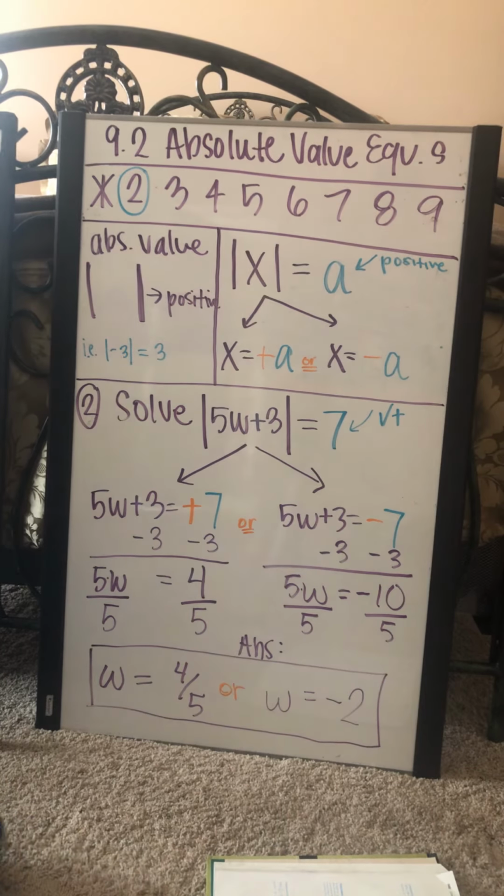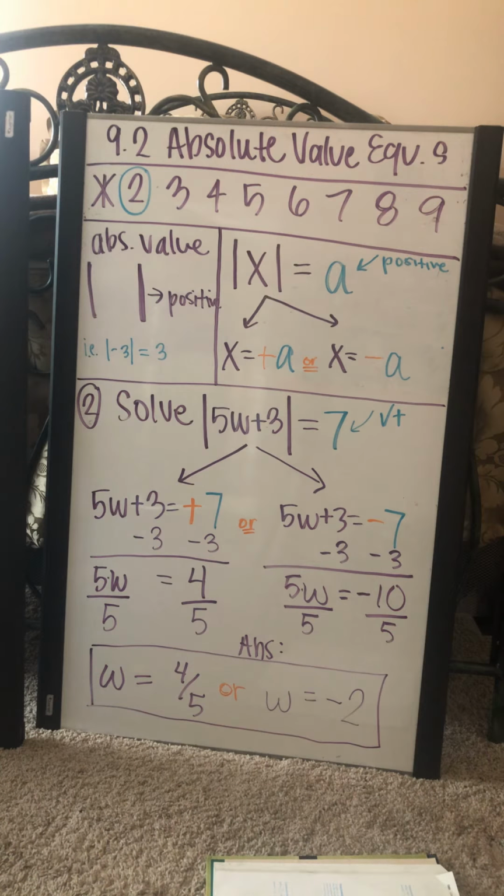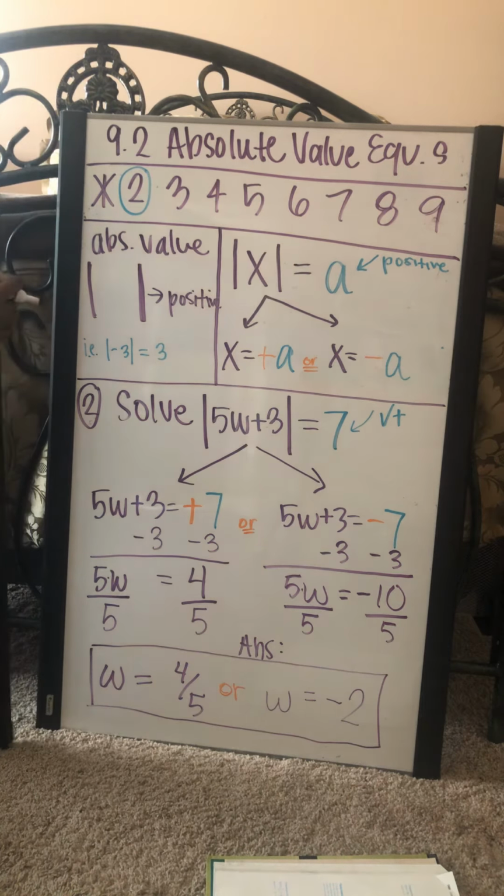I'd actually like to look at that. And then remember, we talked about how to solve problems using your calculator before. We could totally do that here. So I'll kind of do both of those for you. Let me just write down the problem real quick, and then we can kind of go from there, okay? So this is going to be equal to 7, and for our answers, we got w is equal to 4 over 5, or w is equal to negative 2, okay?